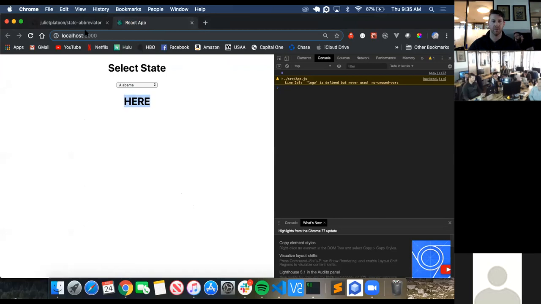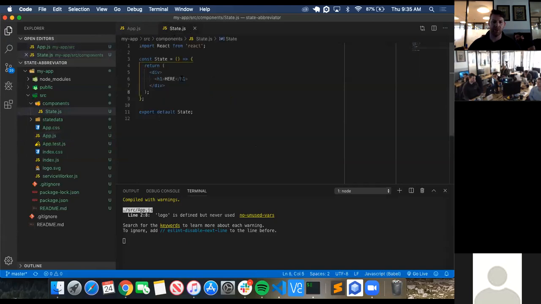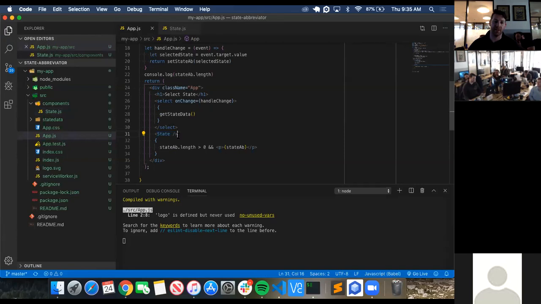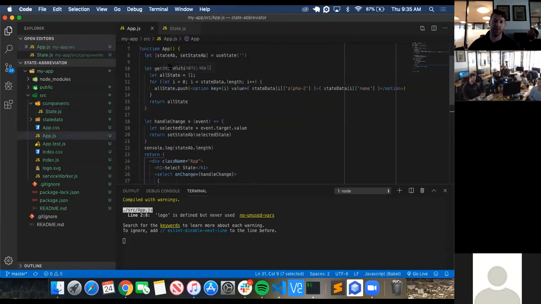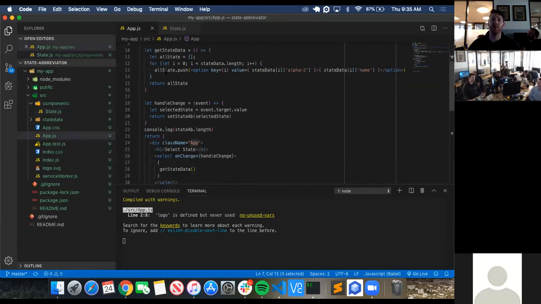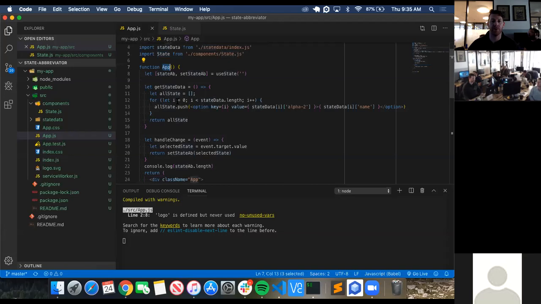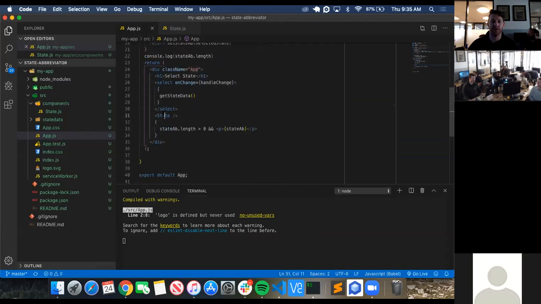Cool. So this is what's called a child component, because the state component is a child component of my app component. And the app component is the state component's parent.